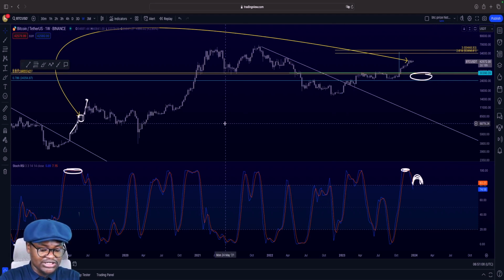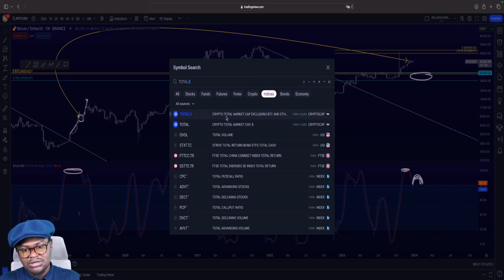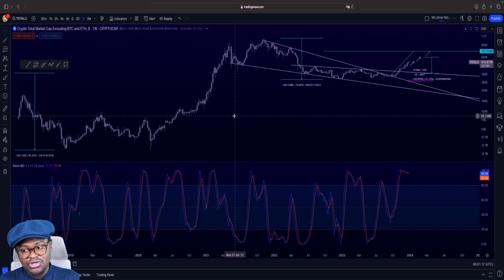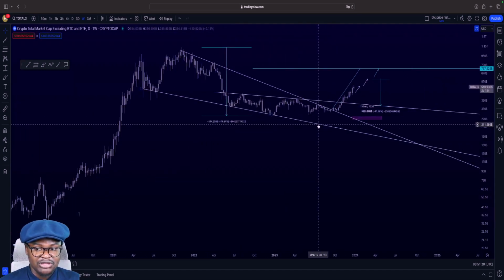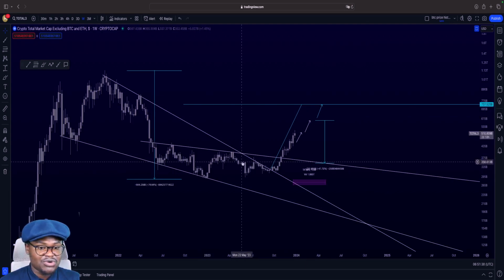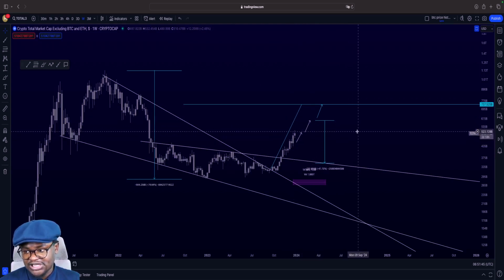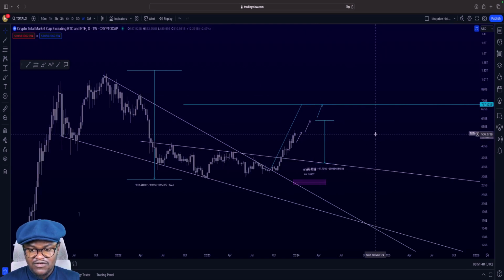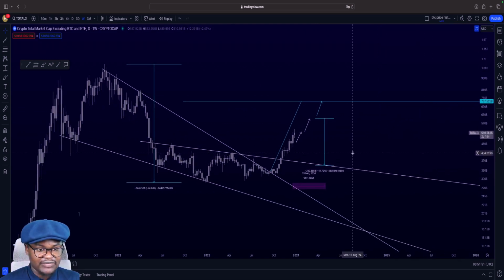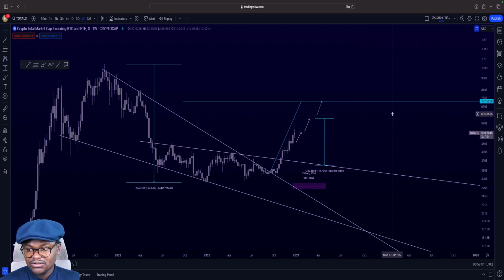Now, moving on to the total 3. Total 3 is the altcoin market. This tells us what may actually be happening with altcoins, if they are going to go higher or they are just going to plummet. Well, I do think they move higher, at least some altcoins. So it's not like everything will go up. Some may not go up, but according to what we see right here, I do think the altcoin market still has some room to the upside, and the highest I can see for the altcoin market is around 730 billion dollars. That's the maximum I can see for the altcoin market.